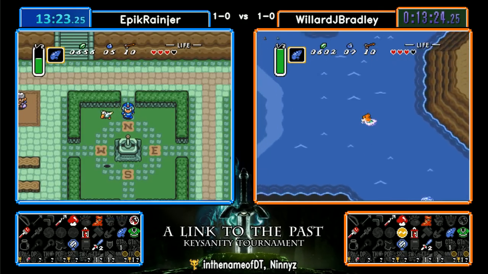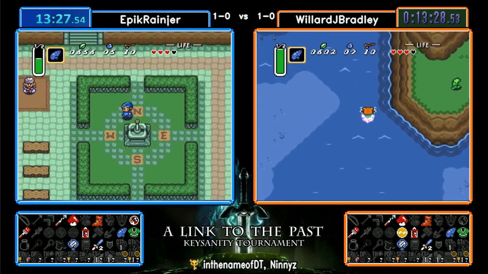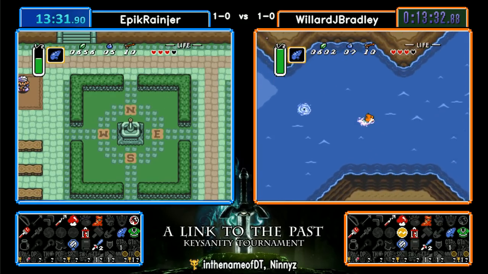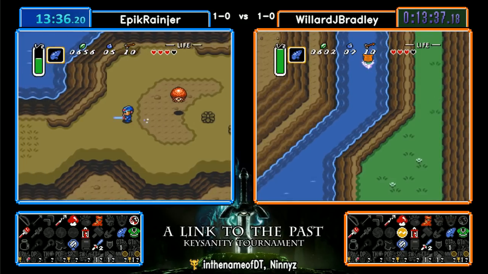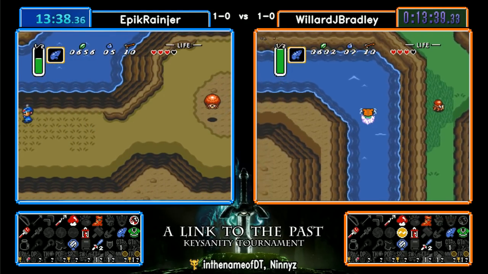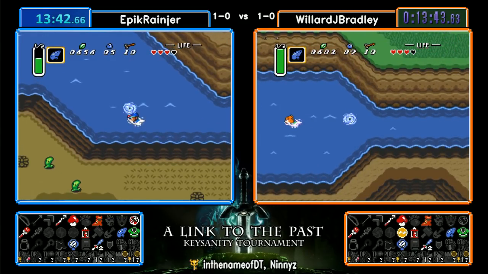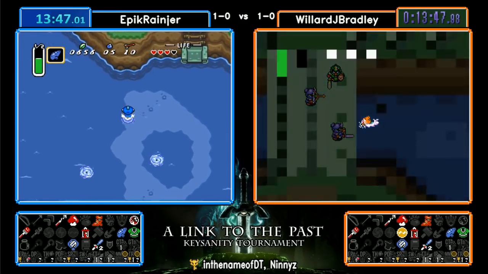Something worth noting too, just a general observation about Willard's routing. After the mini Maldorm Cave, saving and quitting immediately to go and activate the flute just to get to the number 8 spot in the southeast Lake Hylia Island. Pretty efficient. Definitely to be able to use that flute to get around in that way instead of just dashing to the east when he was already there. I like it. And not just that, but mystery small key on Lake Hylia Island.